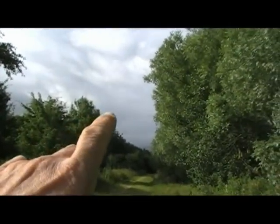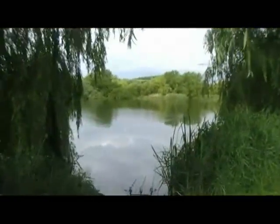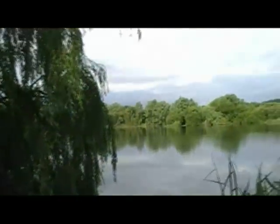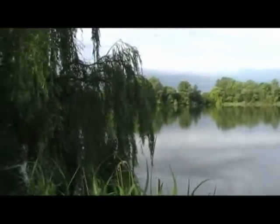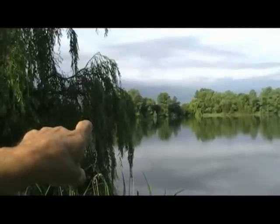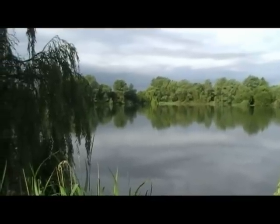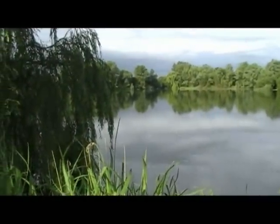Mr. Sunshine is still out a little bit, but I'm really hoping that that bank of cloud coming from the south-west, moving in this direction slowly but surely, is going to blot him out. Because the net result of him being out is that the fish go up. And of course I have to change all my set up, take all my rigs out that have taken a lot of care and preparation to put in, and then go float a fish in. To be honest, that's not worth it here, especially when there's only a few of them up and they're right out in the middle. There's a couple of three fish over there that have been up for the last half an hour. If we can get a bit of a wind on this lake, then we'd like to be in business. But at least if that sunshine gets blotted out by all that cloud, I'll be a little bit happier with the conditions.